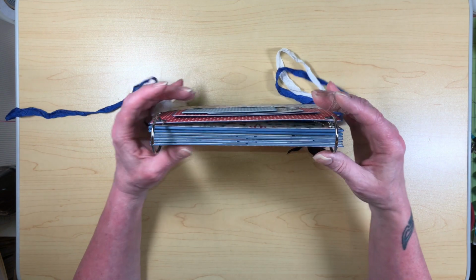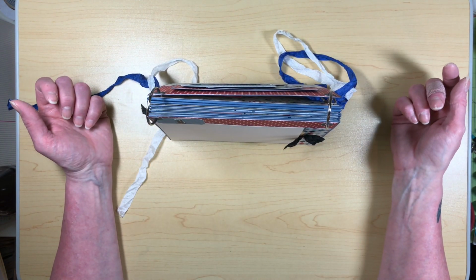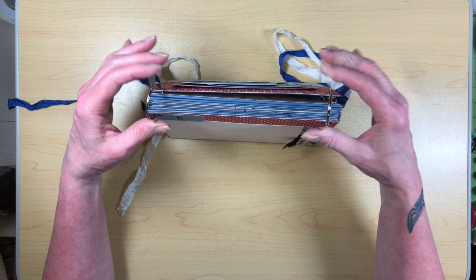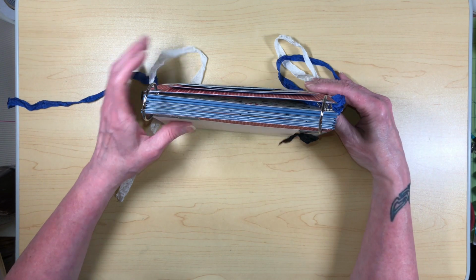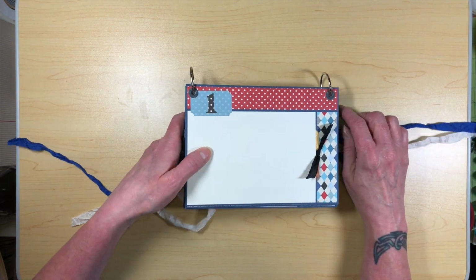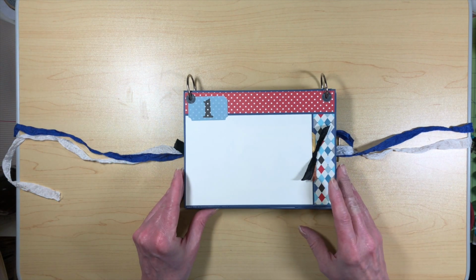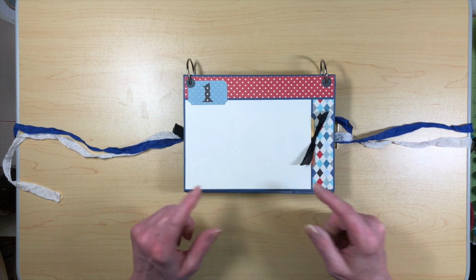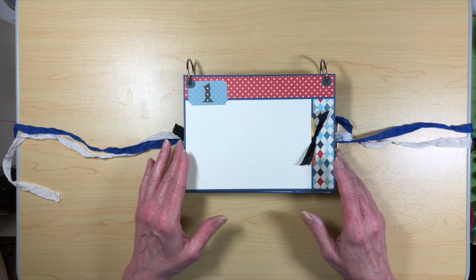The beauty of this album is that if it gets too thick, all you have to do is get bigger book rings. These are, I want to say they were 1 1/4 inch. You could get bigger ones at any office store. So you can kind of fill this book up if you wanted to. But it's intended, my thought anyway, was that it's a couple pictures for each year, 1 through 10.